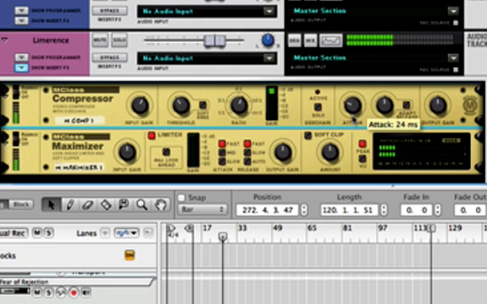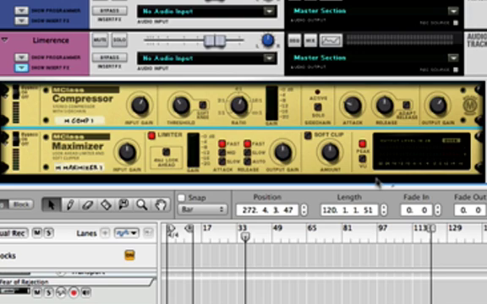I'm going to make sure that attack is nice and quick. And then I'm actually going to increase my output gain a bit, just because I can see, especially here in the master section, that my levels are still pretty low on this song. Cool.